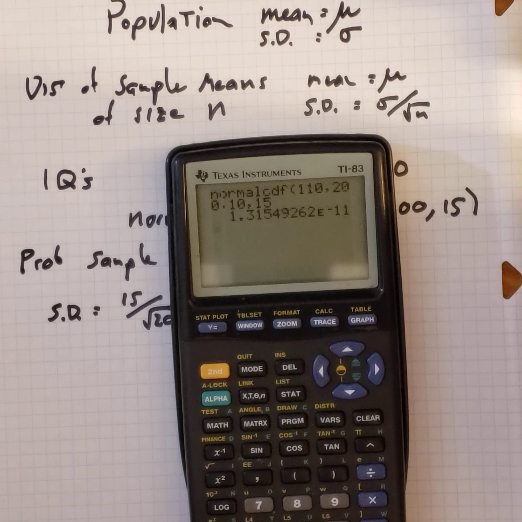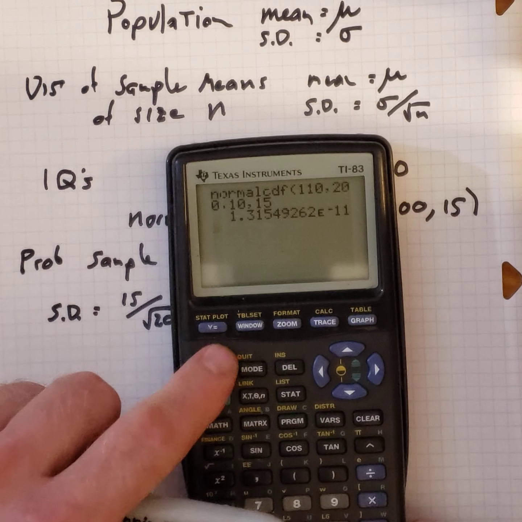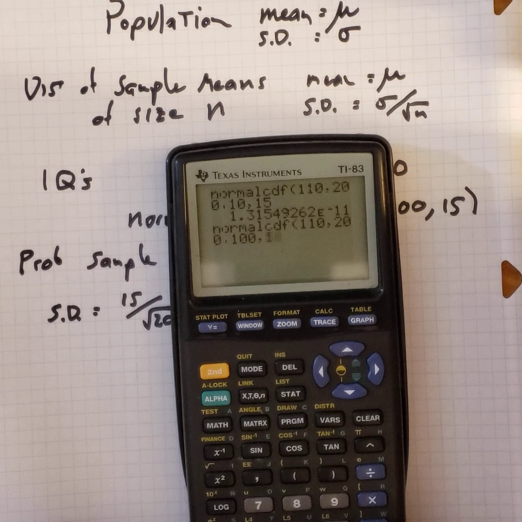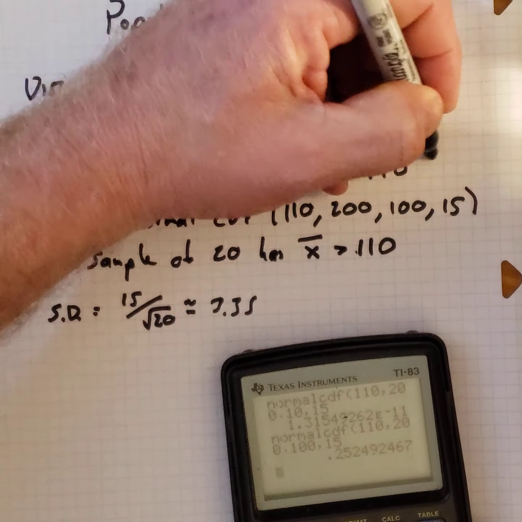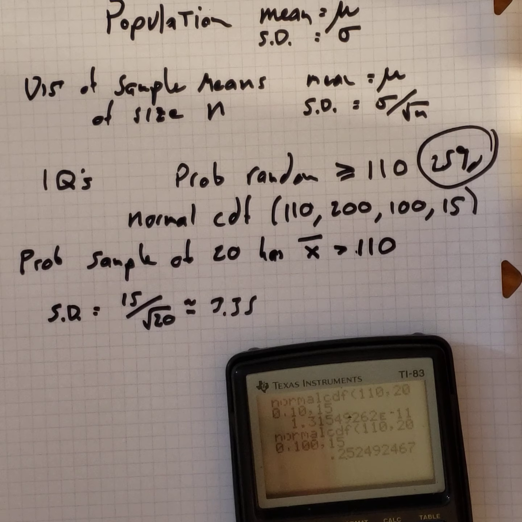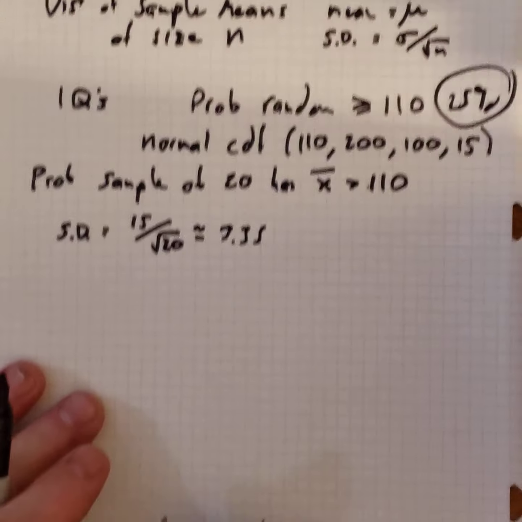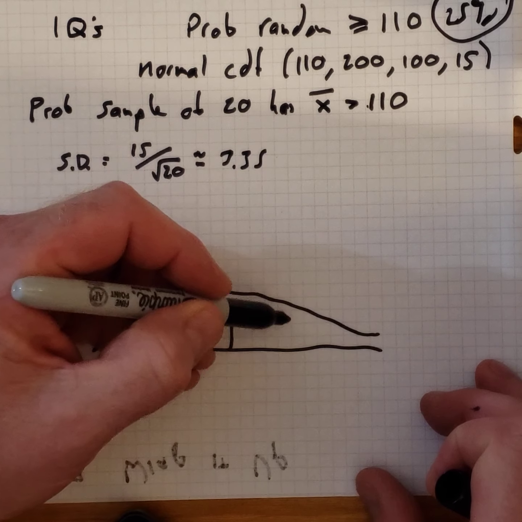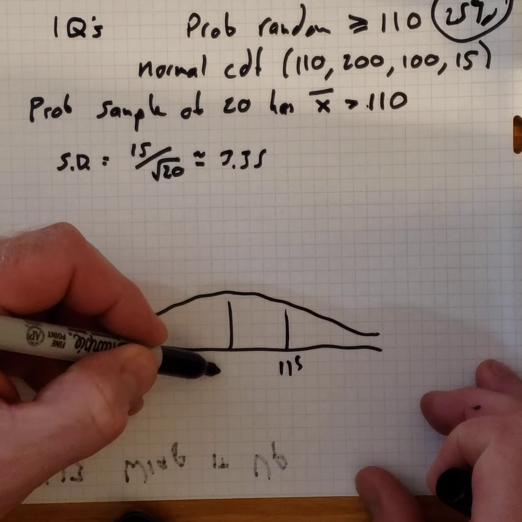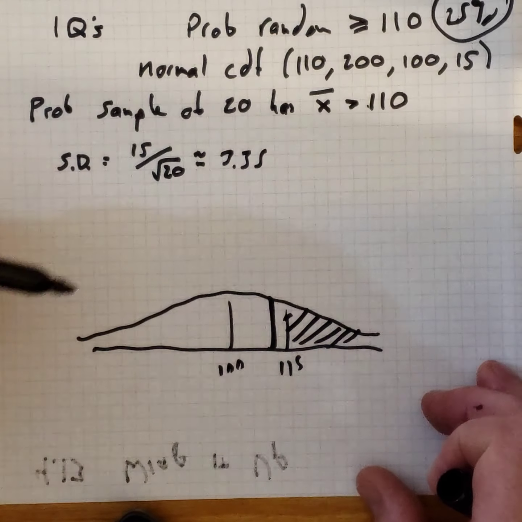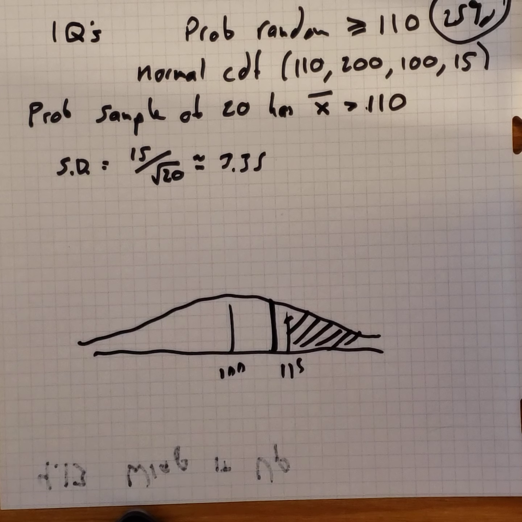And we'd see that there's... I typed it wrong. I typed a mean of 10, not a mean of 100. So a mean of 100 with a standard deviation of 15. We would get that there's a 25% chance that an individual selected at random from the population would have an IQ of over 110. Now, if you think about that distribution, we've got our mean of 100, and one standard deviation up is 115. So we're talking about this chunk of the population. So that's about a quarter of the population, and I think that makes sense.